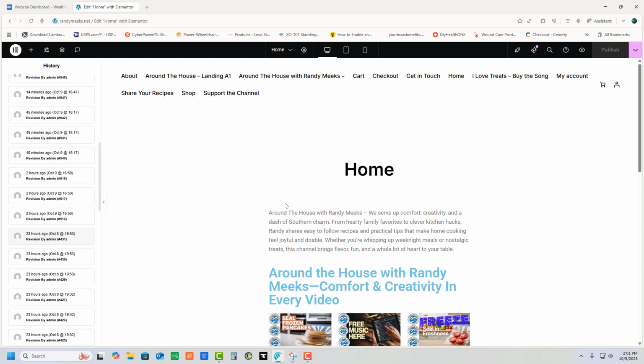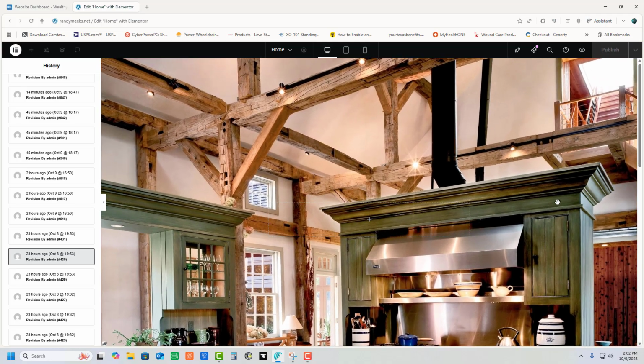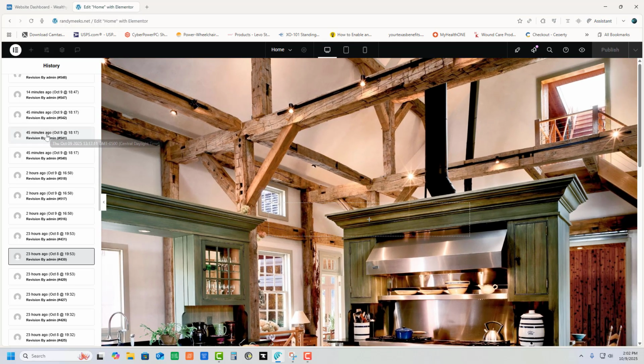We're going to click on that and see what we changed, and it's going to load. I'm sitting there pointing at the screen. It's going to load what happened 23 hours ago. Okay, here's what I was working on, and of course it was a mistake because all my stuff is behind this picture. Anyway, back to what we were doing here.